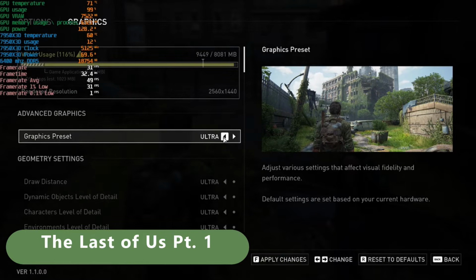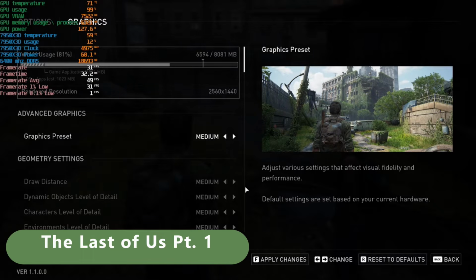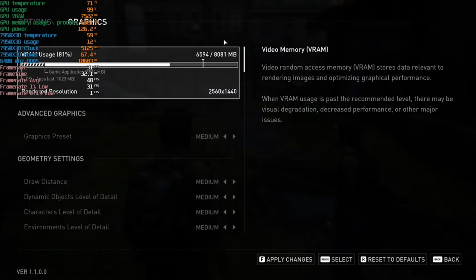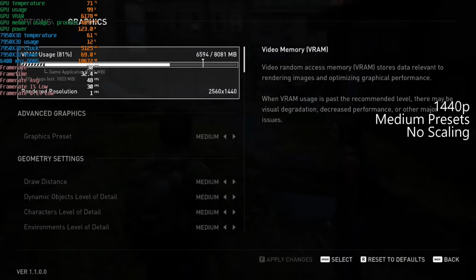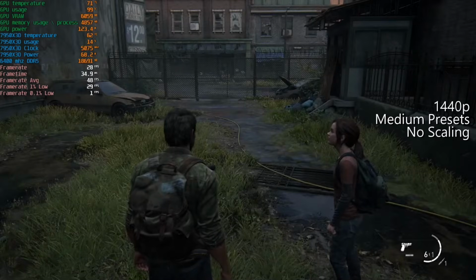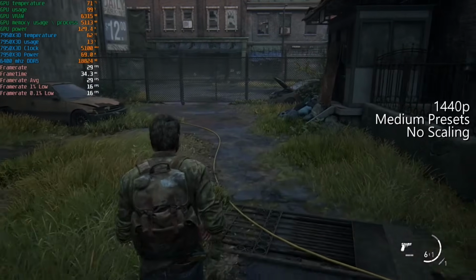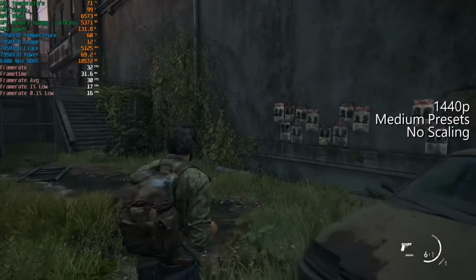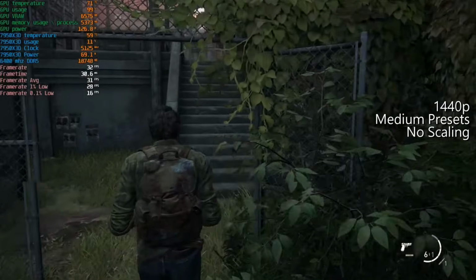So 1440p, we have the VRAM to do high. You can see there we have 8 gigabytes, but I don't think it's going to perform that well. So let's go with medium. We still have 8 gigabytes to work with. So we're still stretching our legs on the card a bit, but it's a fairly old card. So 1440p medium is going to give you, I guess, last gen console playable, PS4 and Xbox One, basically. 30 FPS pretty much locked.